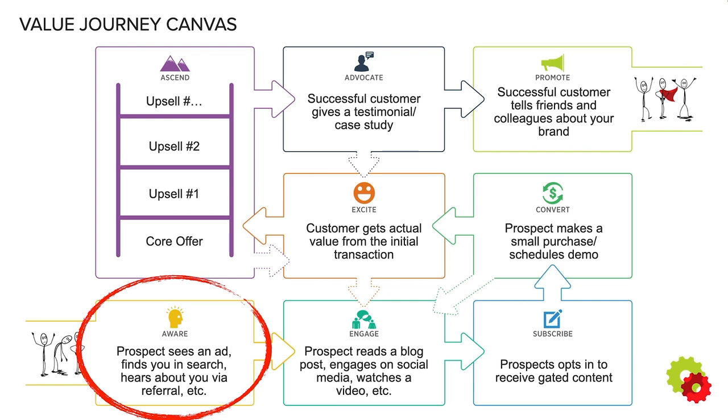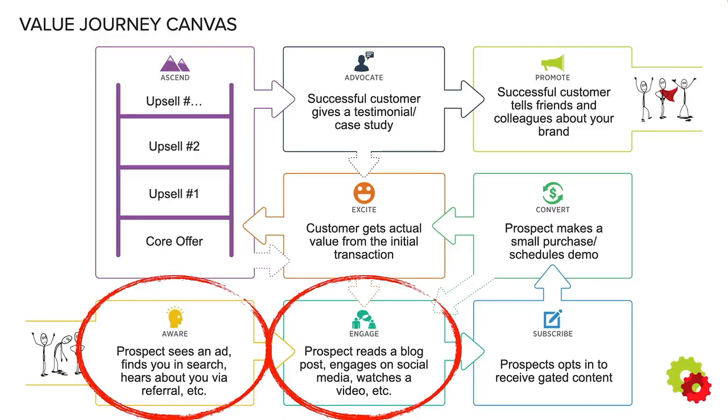When we're talking about re-engagement, we're going to trigger re-engagement campaigns to move people all the way back to the beginning, right? All the way back to the beginning of the customer value journey into awareness. We're going to assume that the lack of engagement is because they've either forgotten about us or don't know that we're here. Maybe it's on them, maybe it's on us. So awareness and excitement. We want to make people aware that we exist, remind them. We want to get them excited about our content, about the value we add to them. These are the two stages of the value journey that the re-engagement campaigns are focused on.